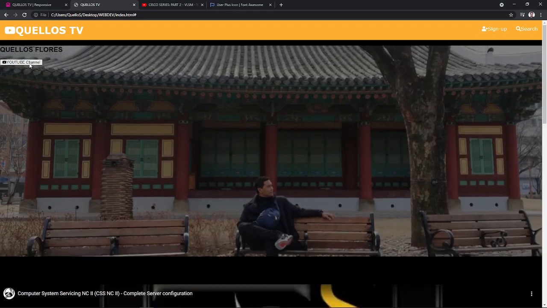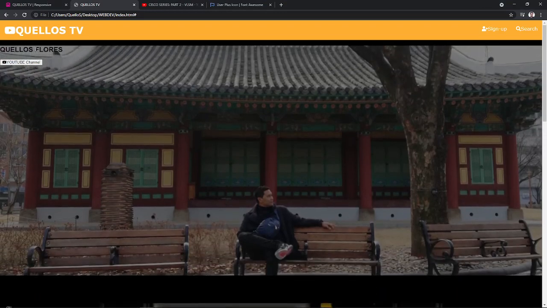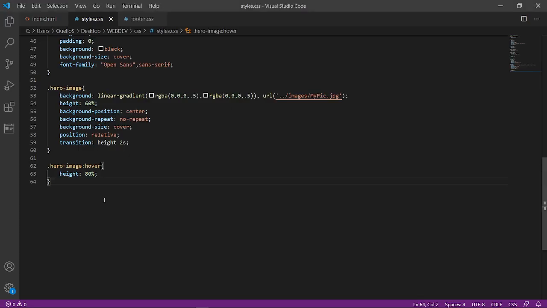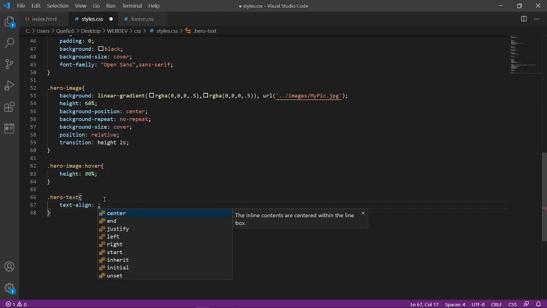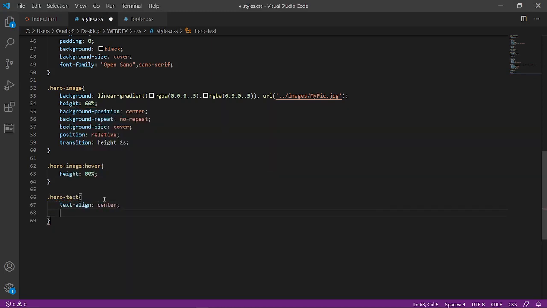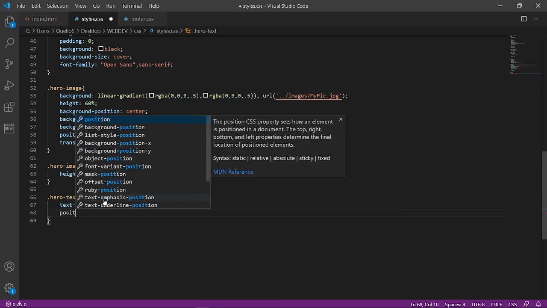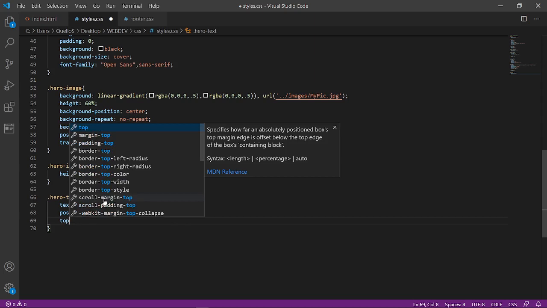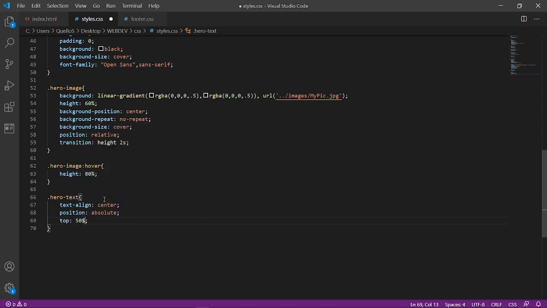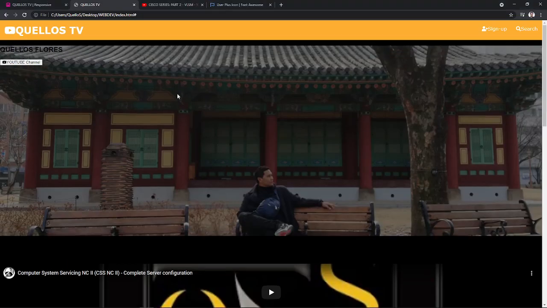So let's include now some style with our hero text. So to do that, hero text, and then let's include text align, and then center, and then position, let's make it absolute, and then top is 50%, so it means 50% here.